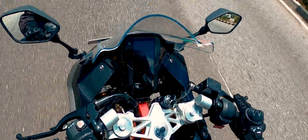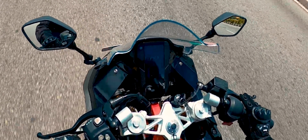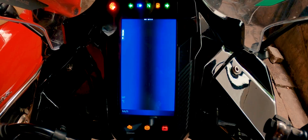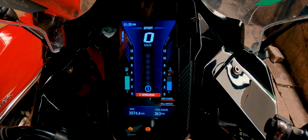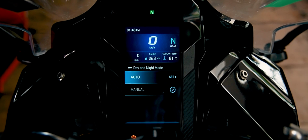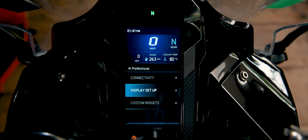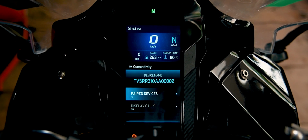And with each ride mode there is a different theme and focus on what is relevant for that particular mode. For example, the track mode shows you the RPM meters in 2 large twin columns, which is very useful when you're riding hard, and the lap times, etc. And this takes out all the other irrelevant information from the dash. Whereas the urban mode gives you a trip meter, the odo, the coolant temperature, and this is also connected tech. So the smartphone can be connected through Bluetooth via the TVS Connect app and displays turn-by-turn navigation, your phone notifications, and all those things. So you don't have to take your phone out while riding.